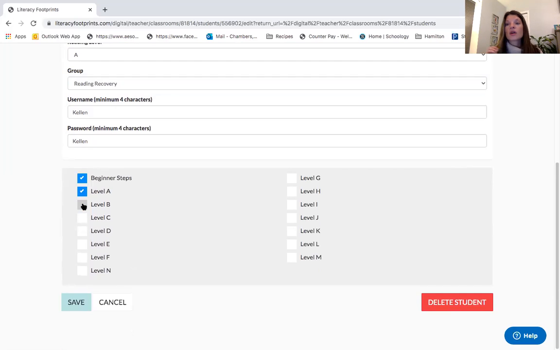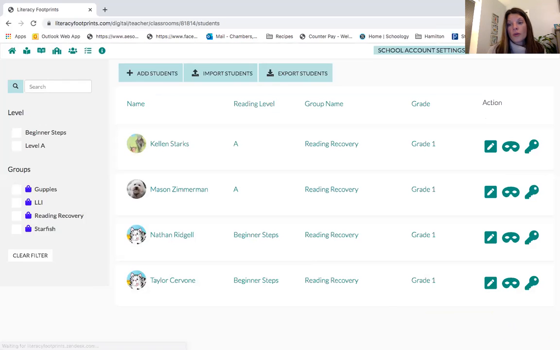We want to pick books that when he goes into his bookshelf, he can read without any trouble. It's going to be very important. So an example might be if he's a level J, you might want to go down to a level G or level H so that they're pretty easy books for them to read because it's going to already populate that bookshelf for you.